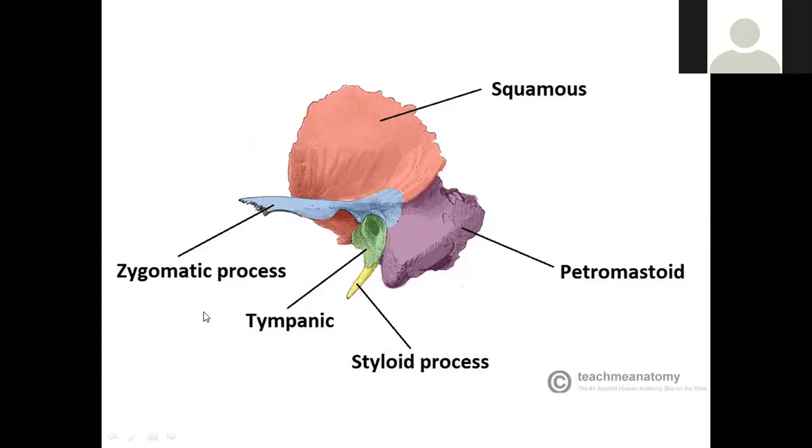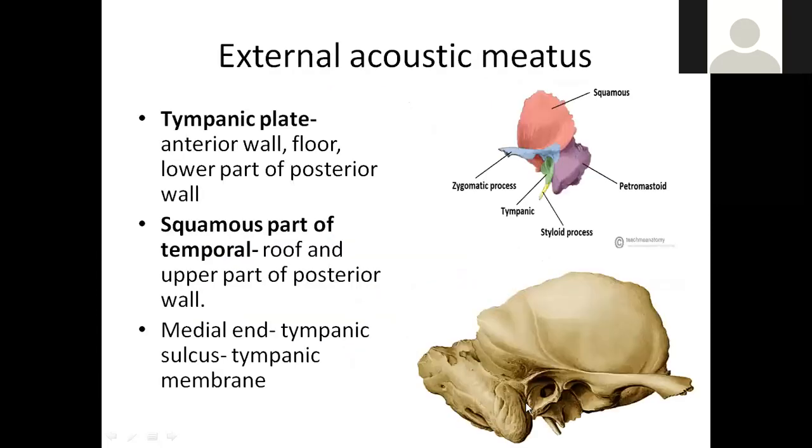This is completely temporal. The squamous part, the petrous part, the pointed thing is the styloid, the projected thing is the zygomatic, and this opening is the external acoustic meatus. So we have the tympanic plate. If you see it in front towards the zygomatic process, it has an anterior wall. Behind, towards the mastoid, is the posterior wall. Earbuds we use to clean the earwax, and you will be pulling it downwards and outwards. That area will be the floor. So it has an anterior wall, posterior wall, and floor.